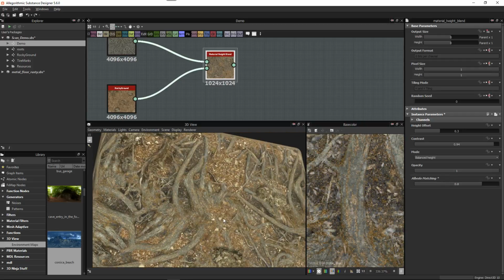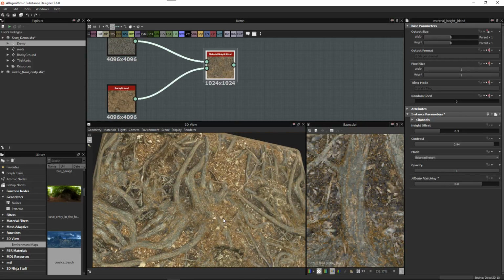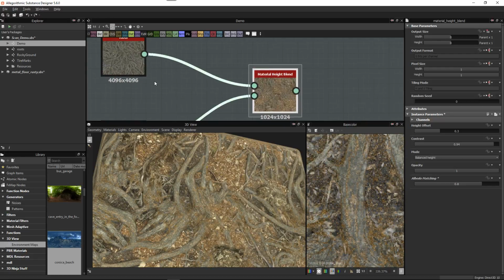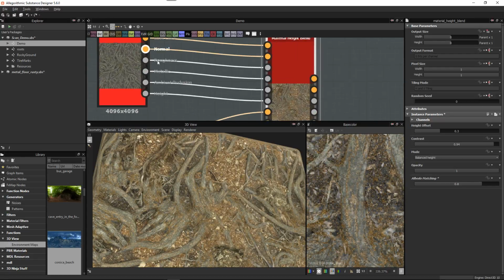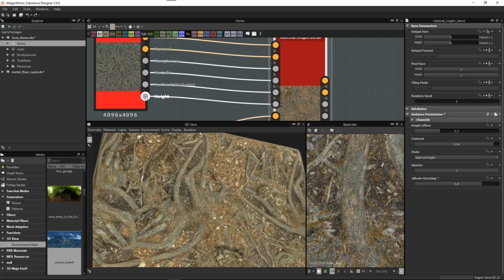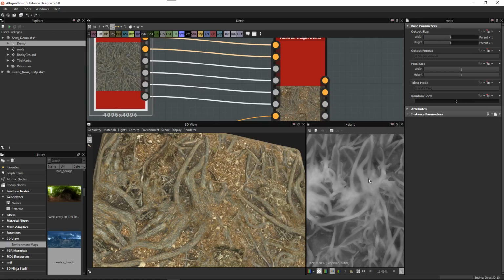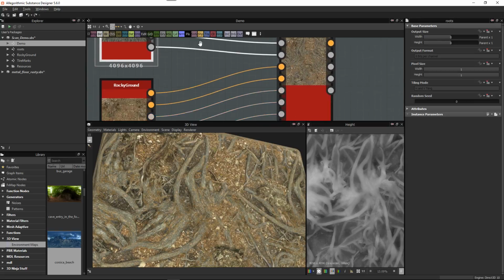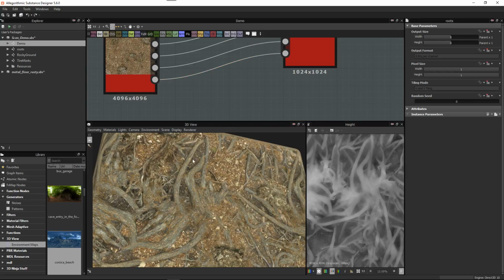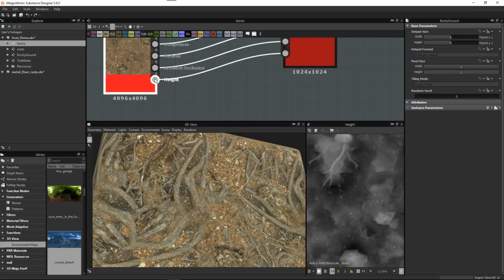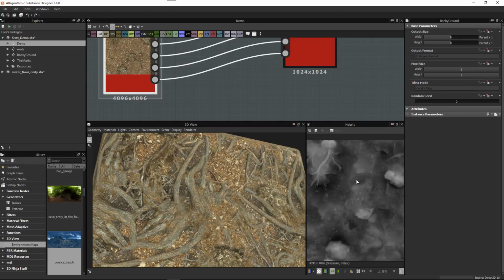This particular node is really just about taking different materials and blending them based on the height information. Just so we can see this, I'm going to hit 1 on the keyboard and come over to the height output and take a look at this height map. This right here is the height map for the roots, and this one here is the height map for the rock. And then we're doing a blend between these.